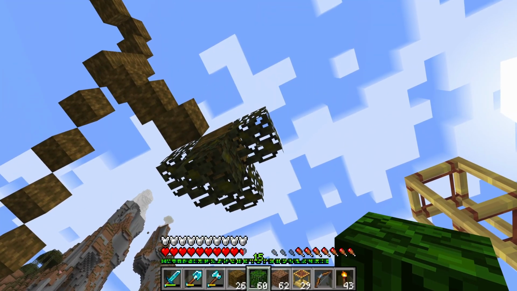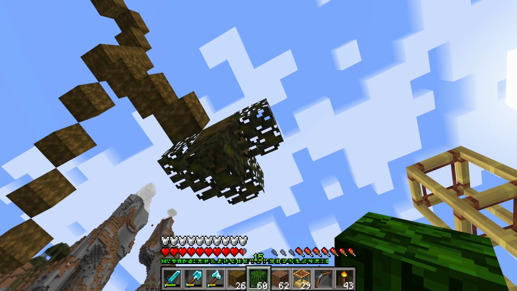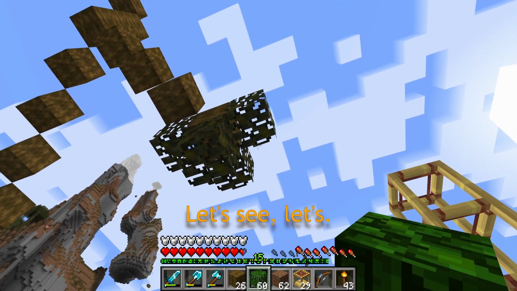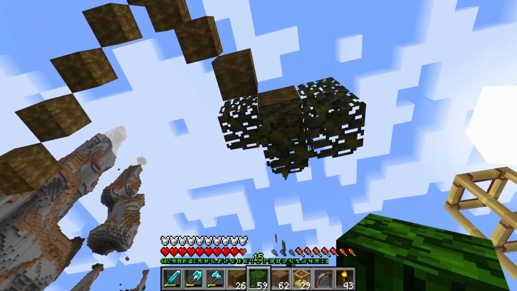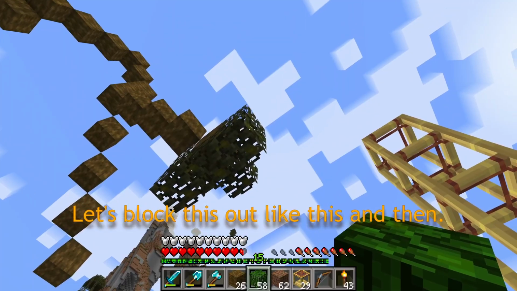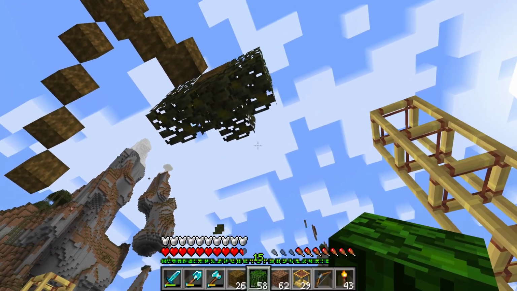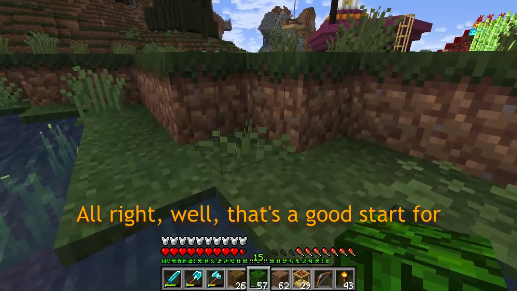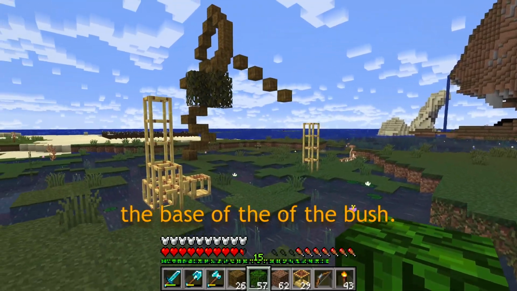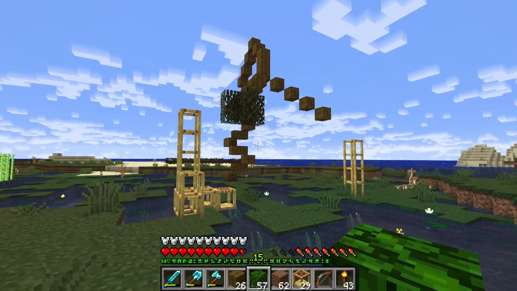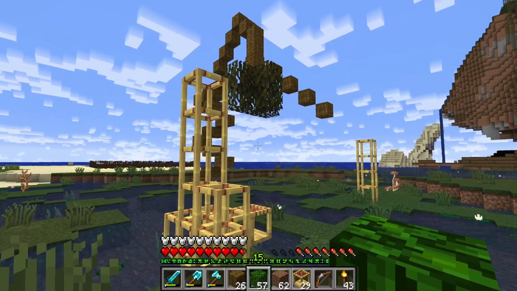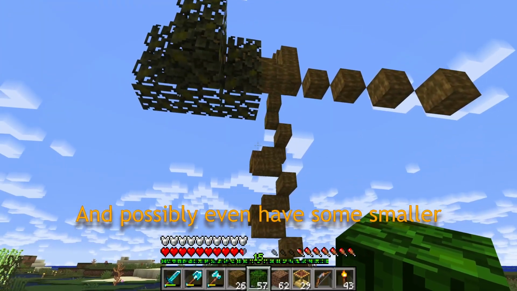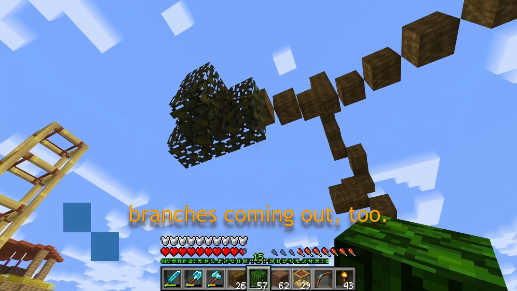And then let's see. Let's block this out like this, and then all right, well that's a good start for the base of the bush. And possibly even have some smaller branches coming out too.